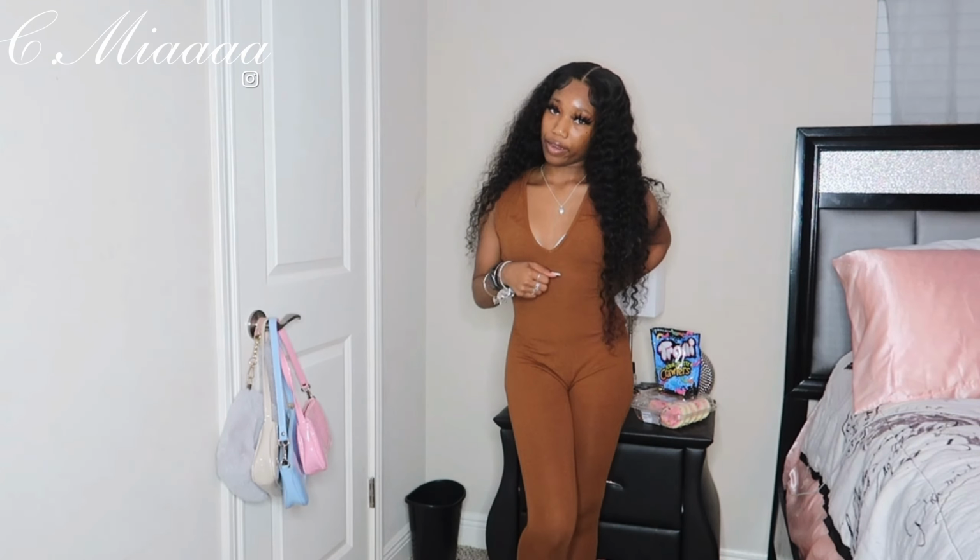So, yeah. Okay, y'all, so this is the next dress. It's real cute. I really love it. I got it in this color, beige. And, I don't know, I just really am starting to like dresses because they fit so nice and make you look so much more mature and grown and stuff. Not trying to say I'm trying to be grown, but I look good. I look real mature, you know?